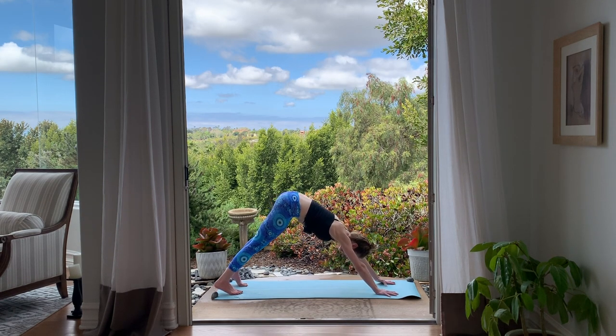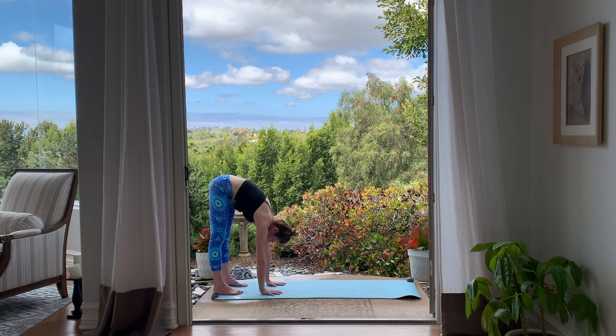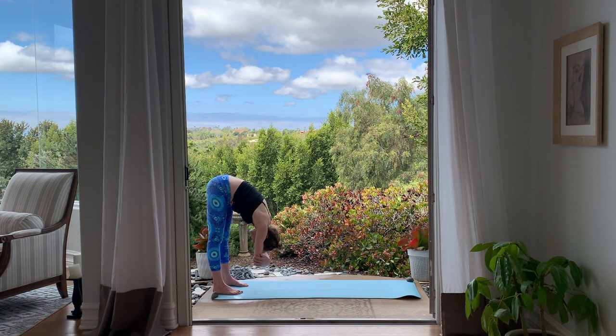And release. Slowly walk your hands back to meet your feet. Your feet stay hip-width distance apart. Shift the weight into the balls of the feet so that the hips are over the knees, right on top of the ankles. And then ragdoll pose as you drop your head. Take the bone of the elbows into the palm of each hand. Let the neck muscles soften and relax, so the weight of the head will stretch the whole spine down towards the ground.